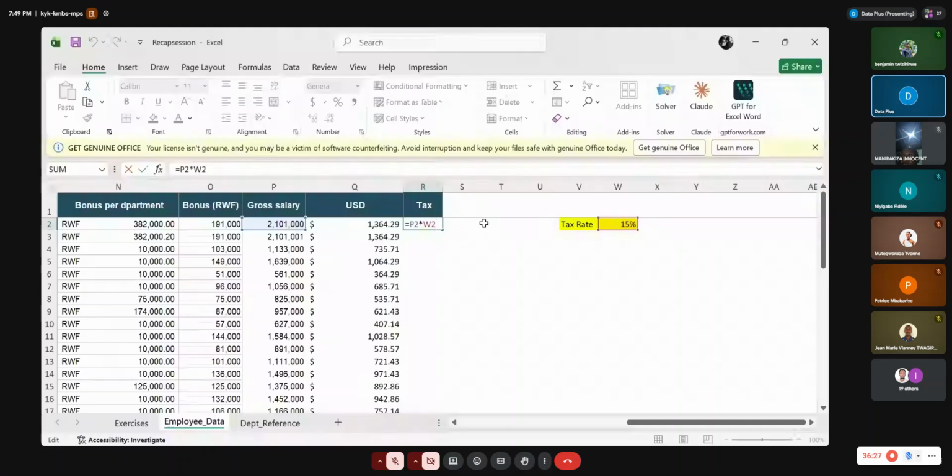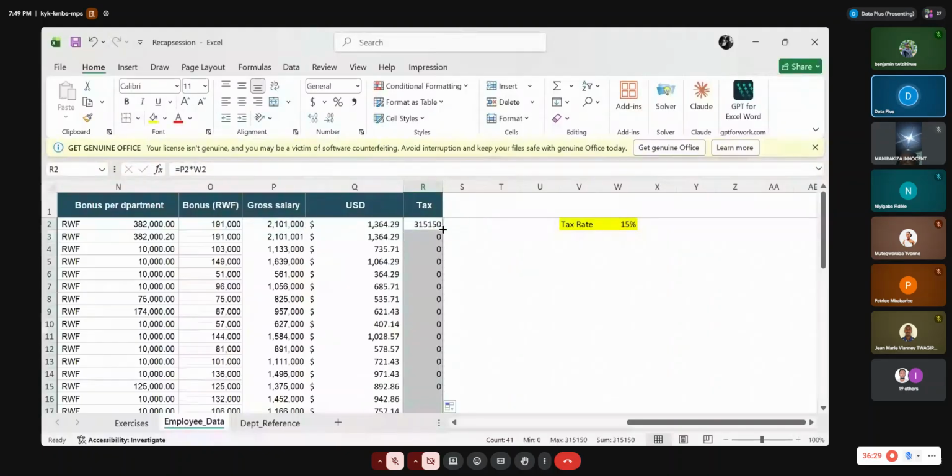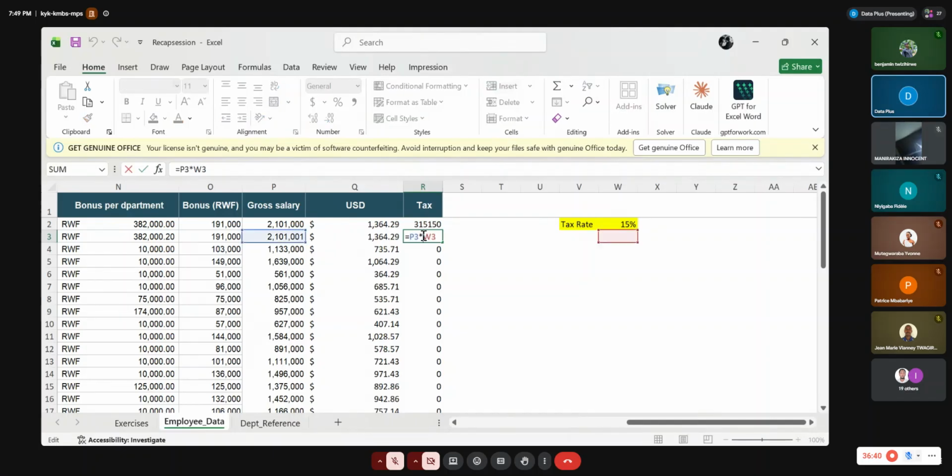It's simple as that, but the formula does have one problem. If you drag it down, it will give you zeros, because in Excel when you drag down, everything changes. The P3 will change. We want that, but we want the tax rate to stay the same as this one. So that's why you have to lock this W2, and locking is simple, we just have to press Fn F4.